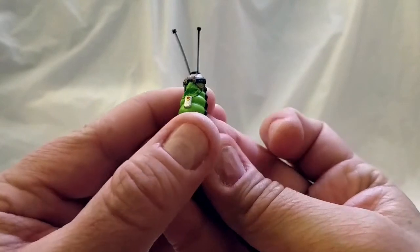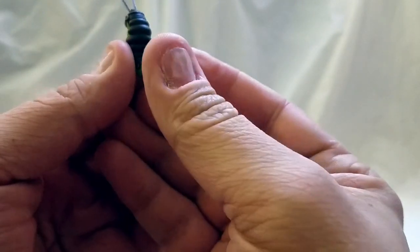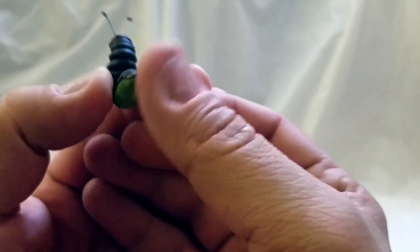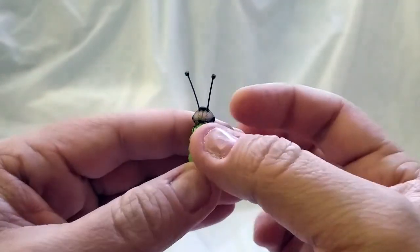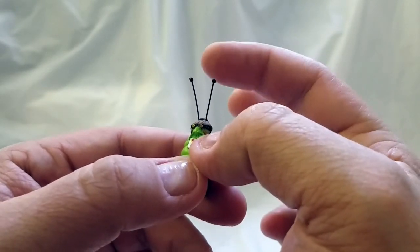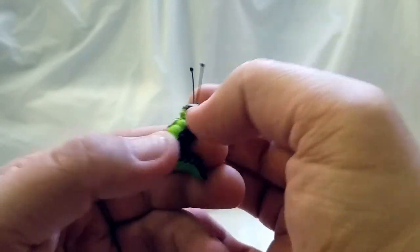And you got Mr. Mind in caterpillar form. I don't know much about Mr. Mind, but I do like the sculpt. Some nice paint apps on this. And the antenna look really good too. Just be careful. You don't want to go too hard because these look like they can break. So just be careful.